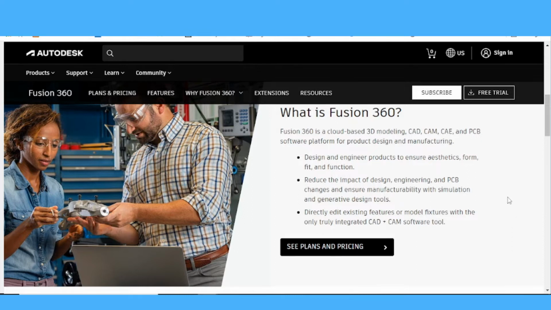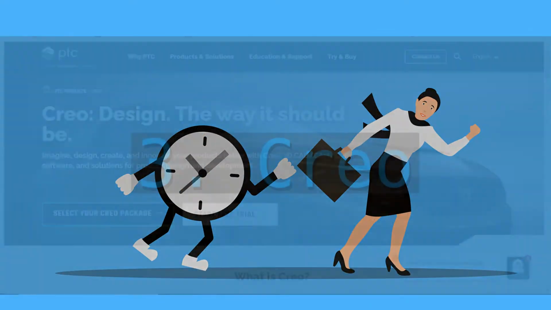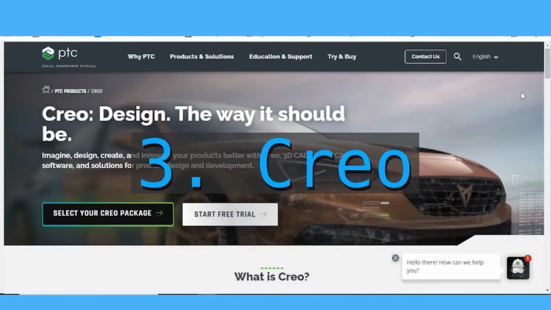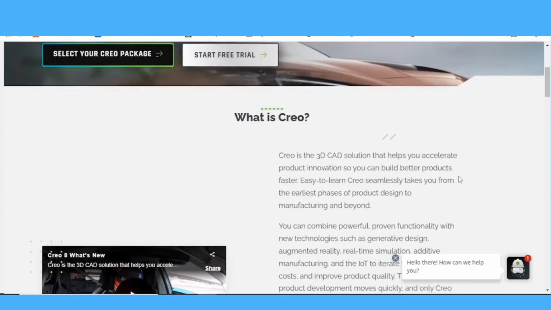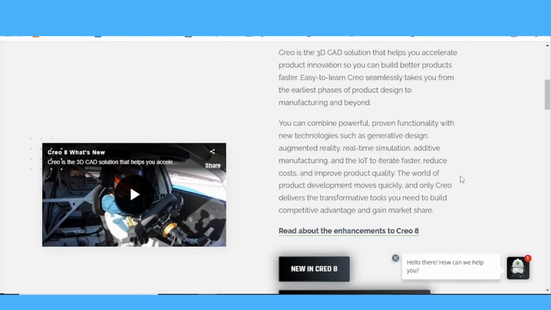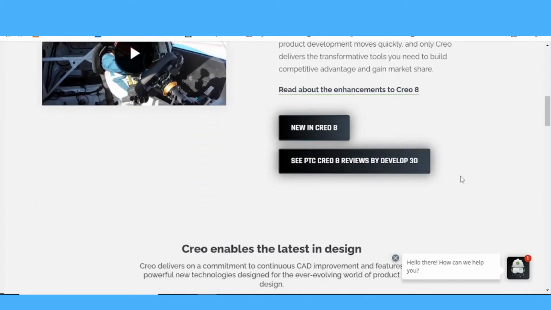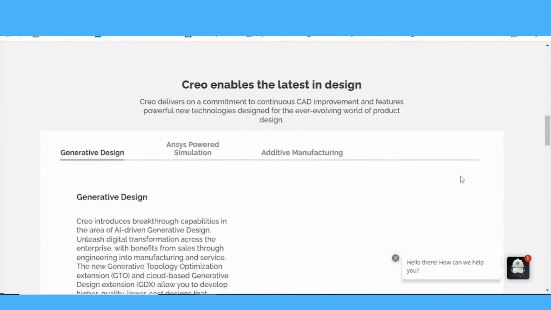Moving ahead, we have the third software in this list, Creo. Creo previously came under the name Pro/E in the previous decade. Creo is a good software in product design, and they have lots of good technology for making better product design, rendering, and also mathematical modeling as well as simulation tools. They have good tools in Creo.